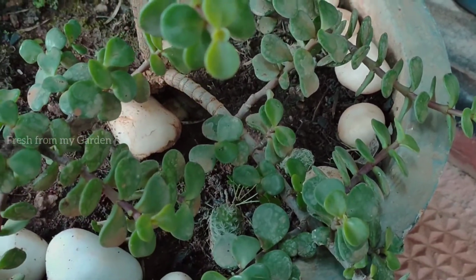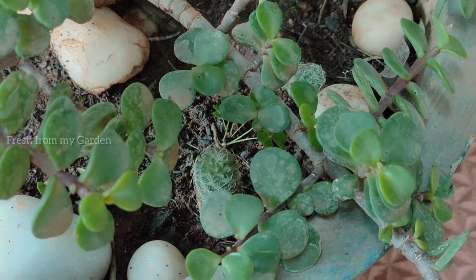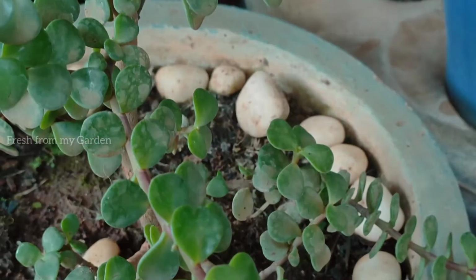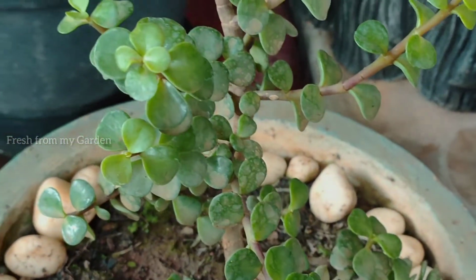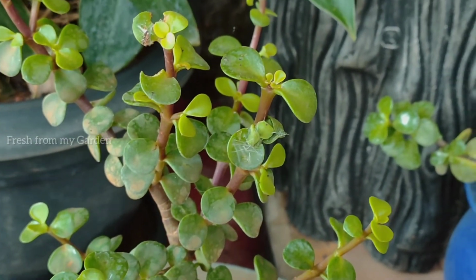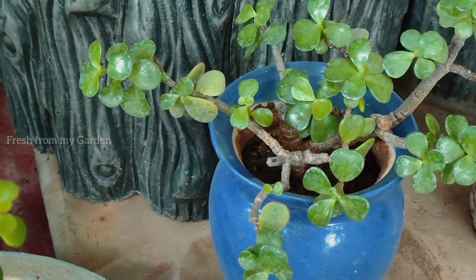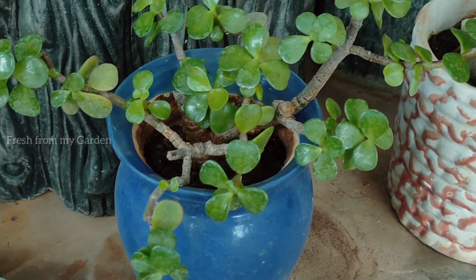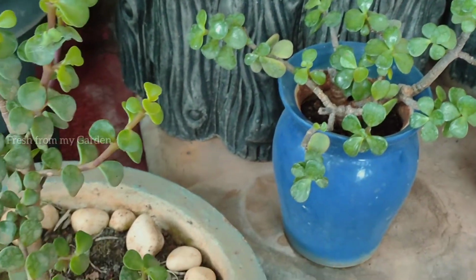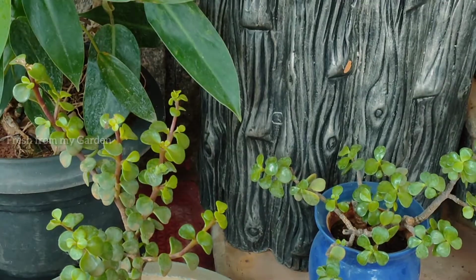So always keep in mind that the jade plant is not an indoor plant and it requires a lot of sunlight so that it can grow well, and even if they are being placed indoors, they should be at the south facing window so that they can receive at least 3 to 4 hours of sunlight in a day. And they should also be watered very carefully so that they don't develop the root rot problem. So, keeping these few tips in mind, we can grow this beautiful plant and also propagate a lot of new plants for our garden and also to gift to friends and family.